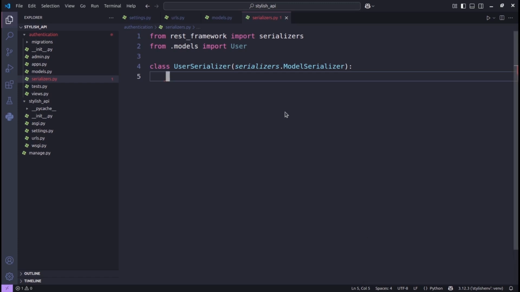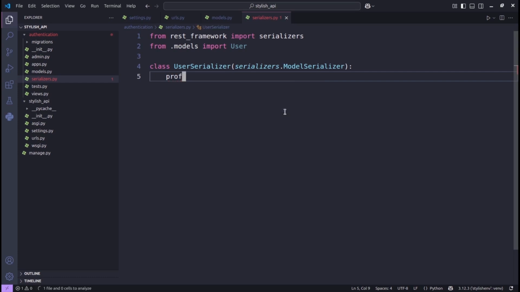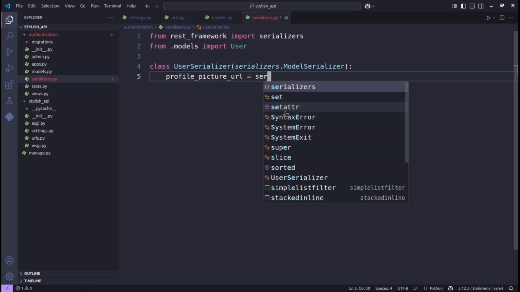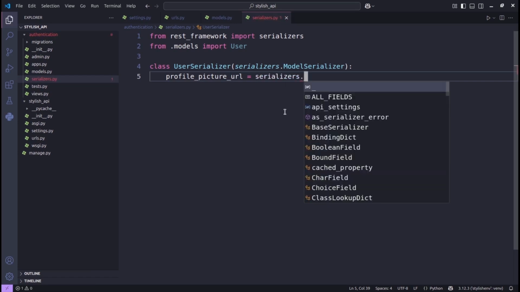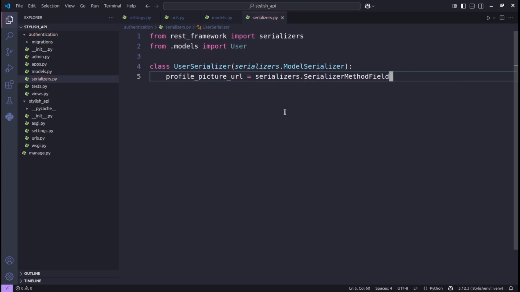What we do first, we're going to define the profile picture URL. This is where you check the data, you do a lot of things from this point. So serializers dot serializer method field. So there is a function. After that you define meta.